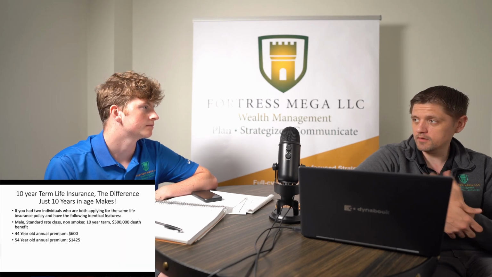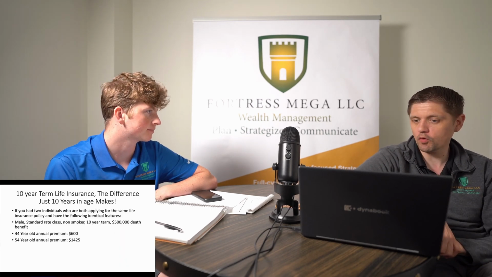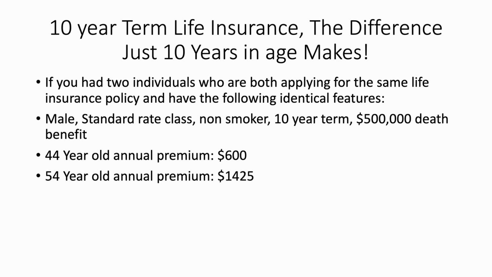So if we ran this exact same quote, $1 million on a 44 or 54-year-old, how much does it cost? Do you know? I'm not sure of the exact amount, but it would definitely go up a lot. When you raise the age of a person, especially as they get closer to dying, and it's a term policy, the insurance companies are going to jack up those rates because they're aware that you're getting closer to death. So it might be double or triple, right?